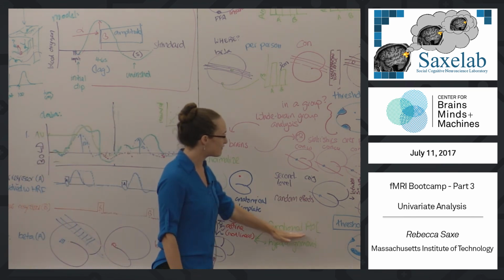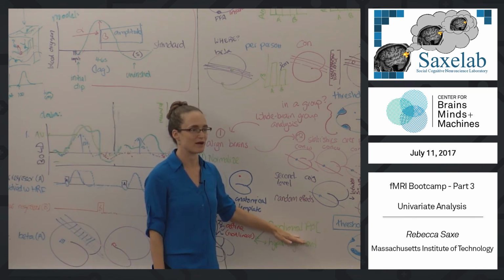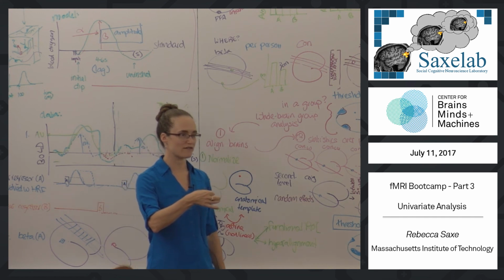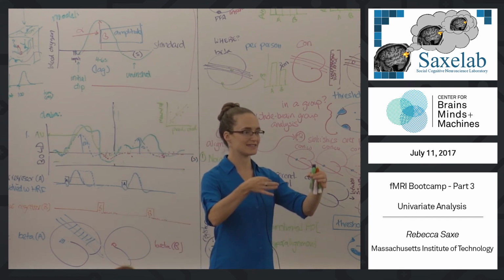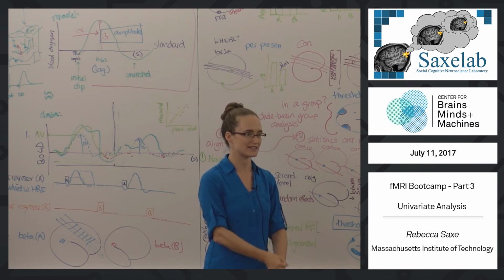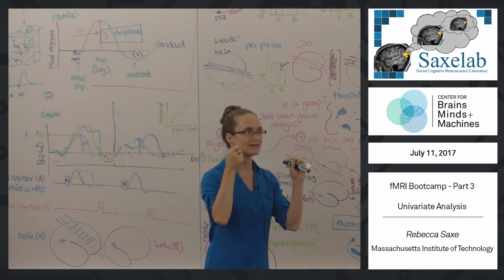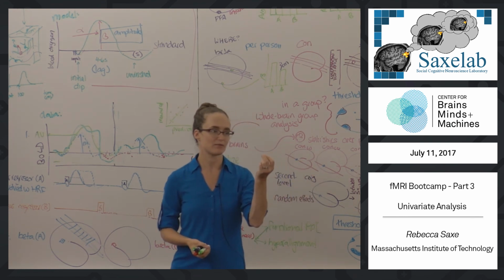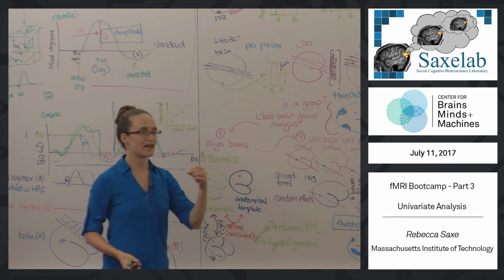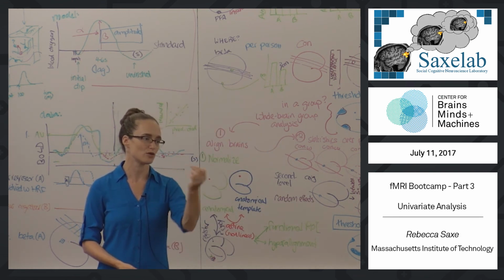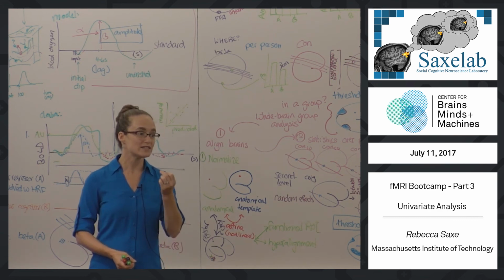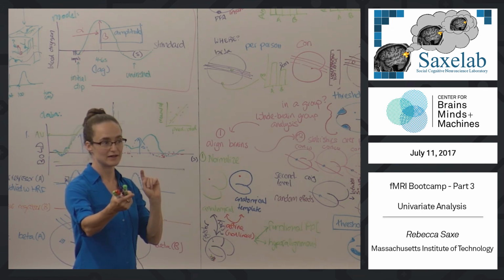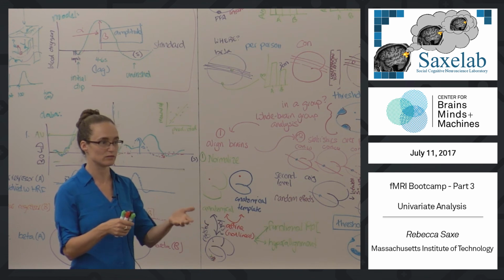But yes, what a functional ROI is doing is solving the registration problem. That's one of the things it does. It solves registration and multiple comparisons. And so once I find the voxels that are your FFA and the voxels that are her FFA, I count that as the same place in your brain, and I do random effects statistics across the data that came from it. The unit is not voxel anymore, but voxel was never an interesting unit, right? Voxel is a proxy for place in the brain. So all of this is a way of solving the problem, what is the same place in your brain and my brain? And once we have decided we found the same place, then we do random effects statistics on the data in that place.